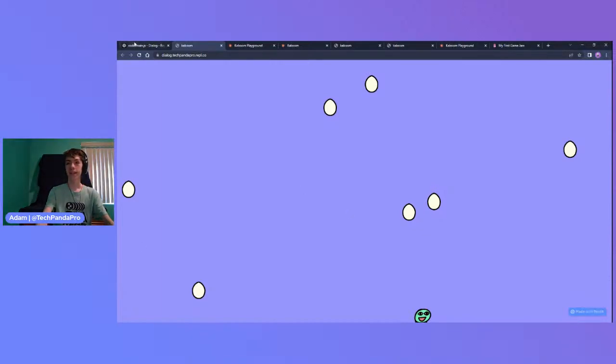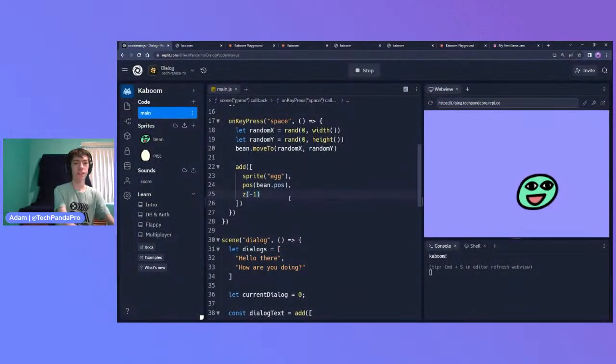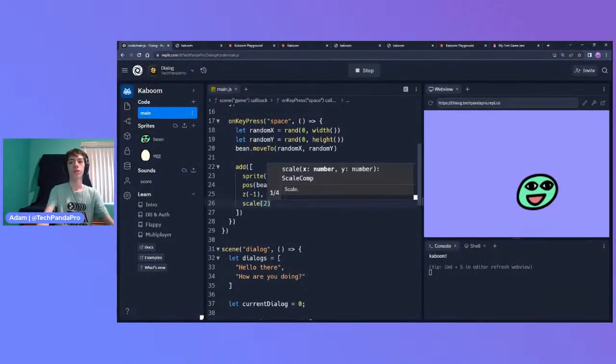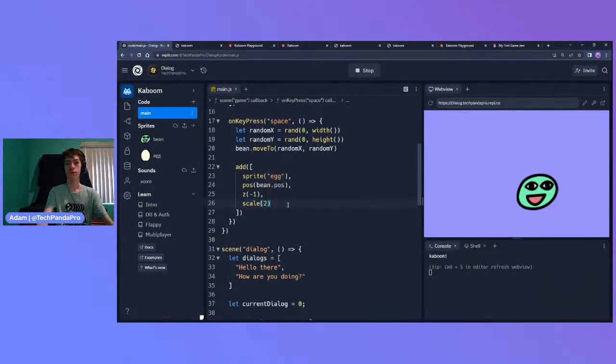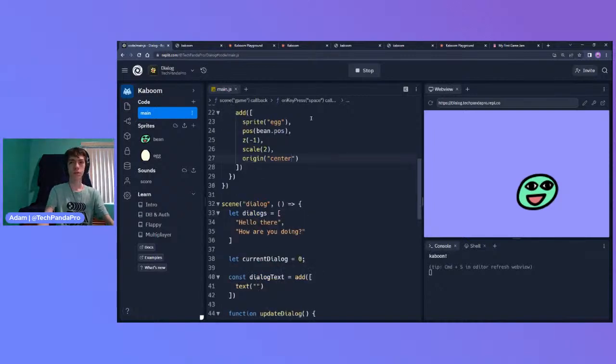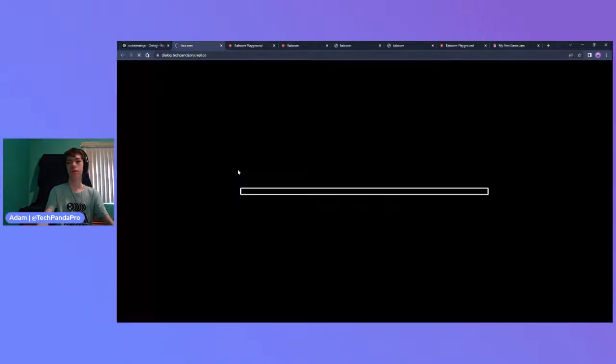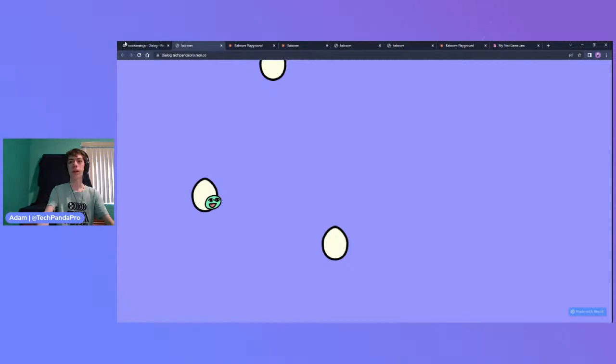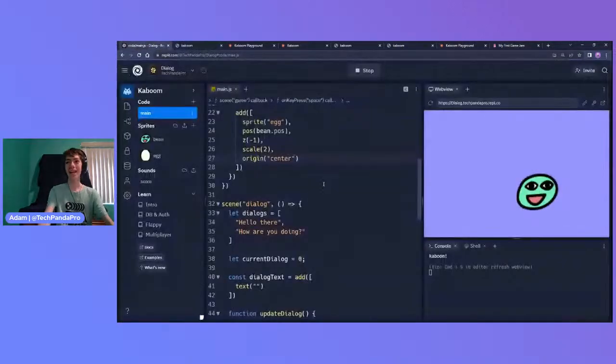And now let's make bean a little bit bigger. So let's scale him to 2. And then let's origin center. Now something you'll note, oh, I scaled the eggs to 2.